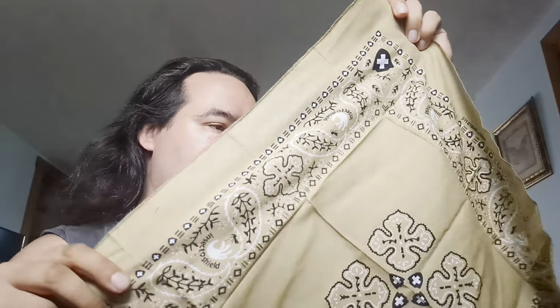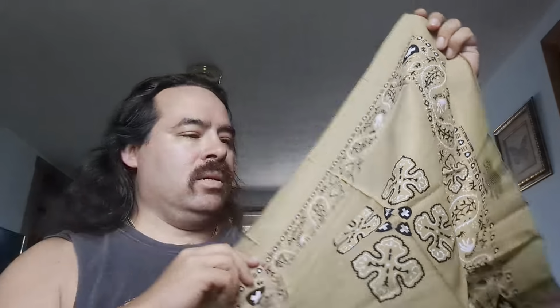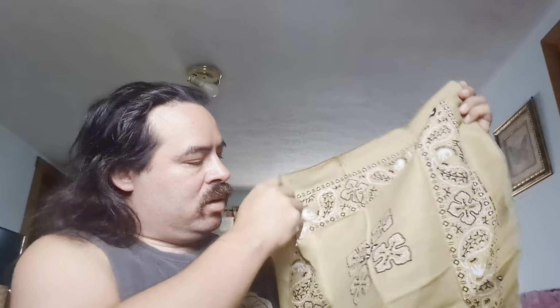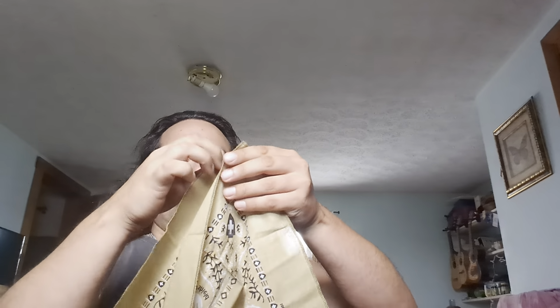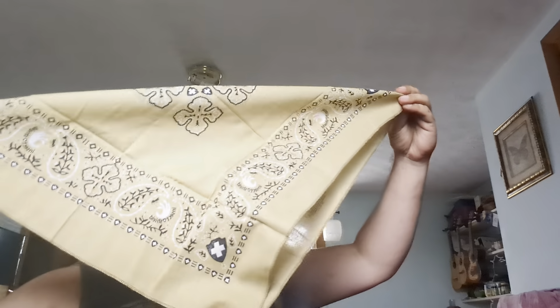You got your bandana, right? Okay. This is how I was taught to tie one. I'm gonna go through it. All right. Now I'm going to look which is the front and which is the back. So this is the front. This is the back. So I'm going to take the back. I want it inside out. With my longer hair, this isn't the easiest thing to do, but take it like that, inside out.